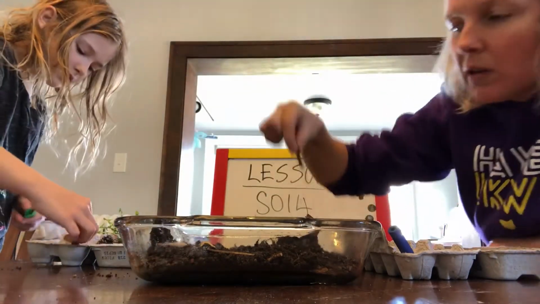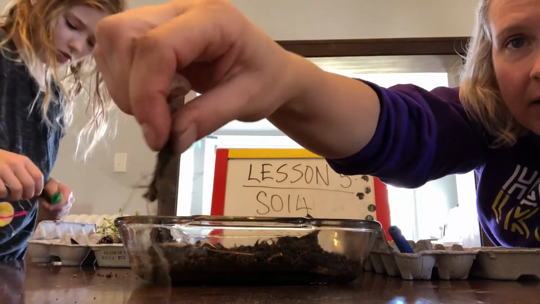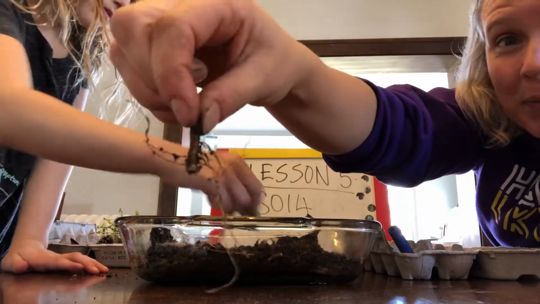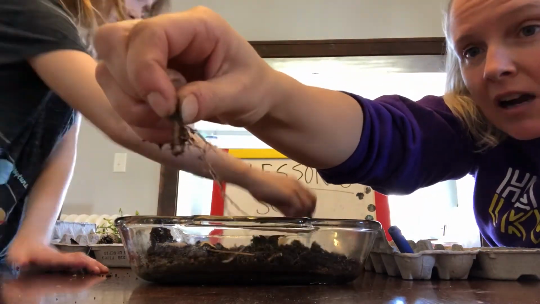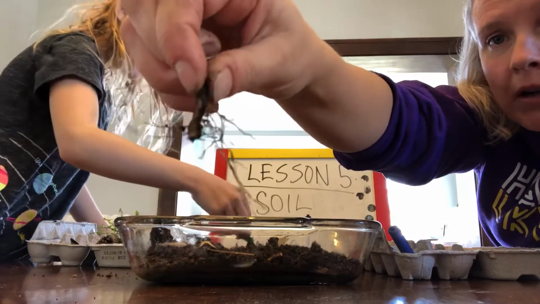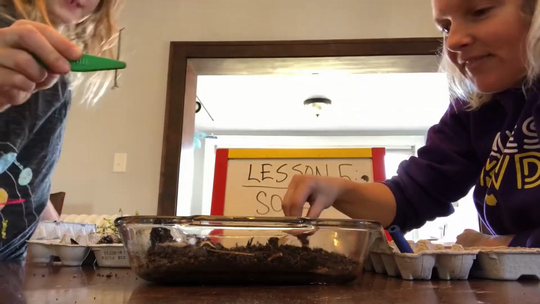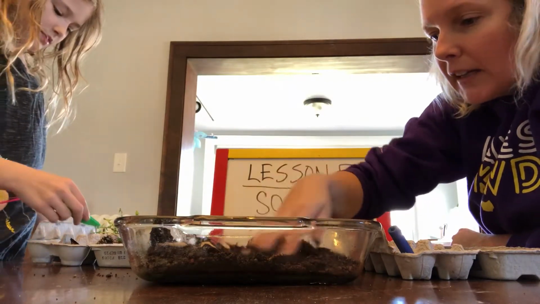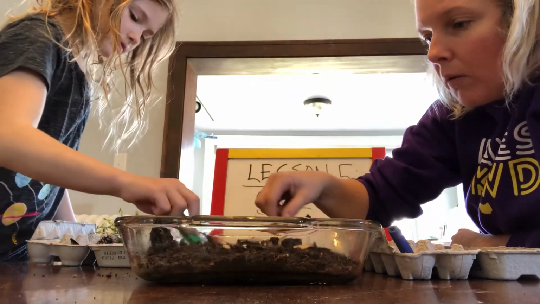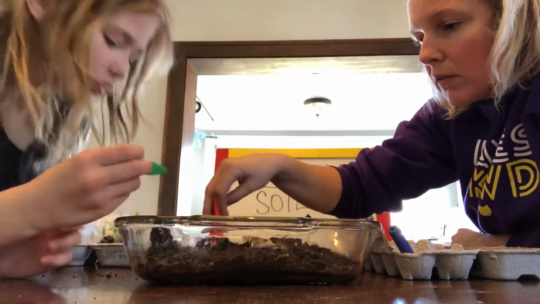I found a really cool root system. There you go. Those are the roots of a plant. Roots are really important because they suck up the water. That's where the water comes from. It sucks it up in the soil. This looks like a baby tree. What else are we finding? Anything cool? I saw some other movement. What was it?